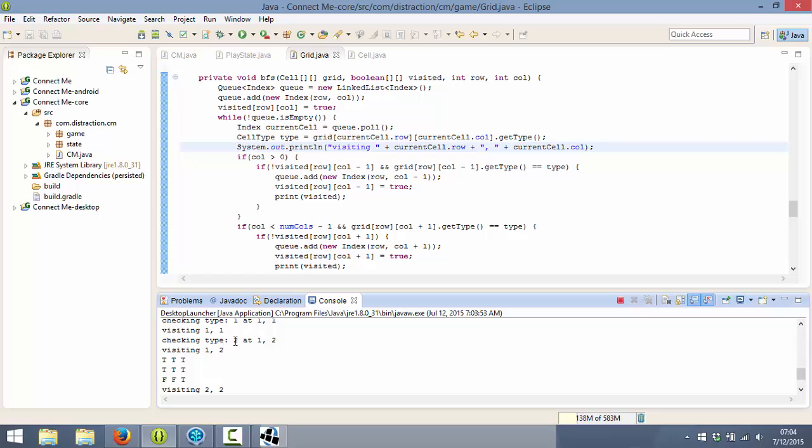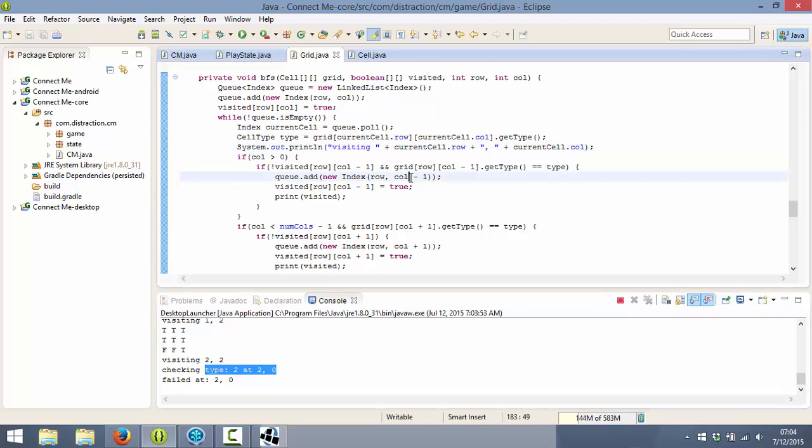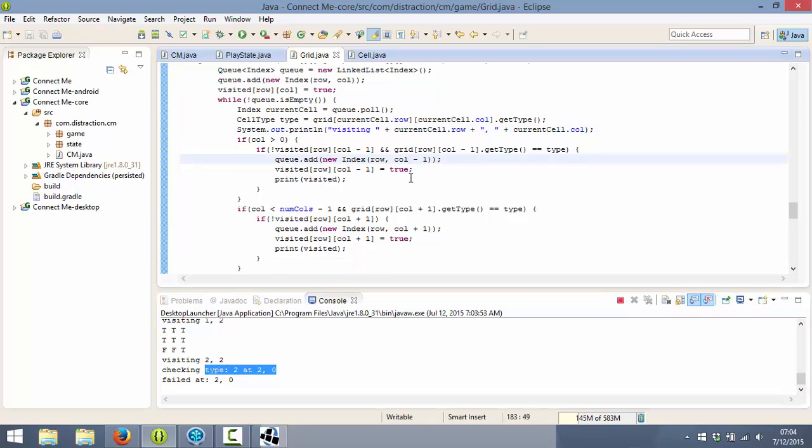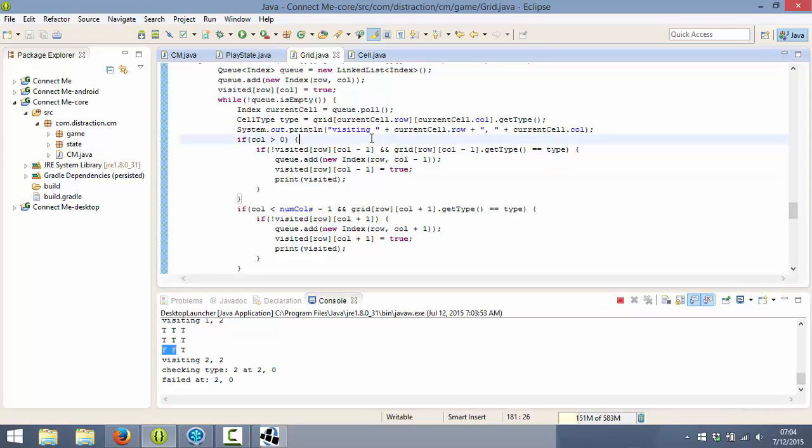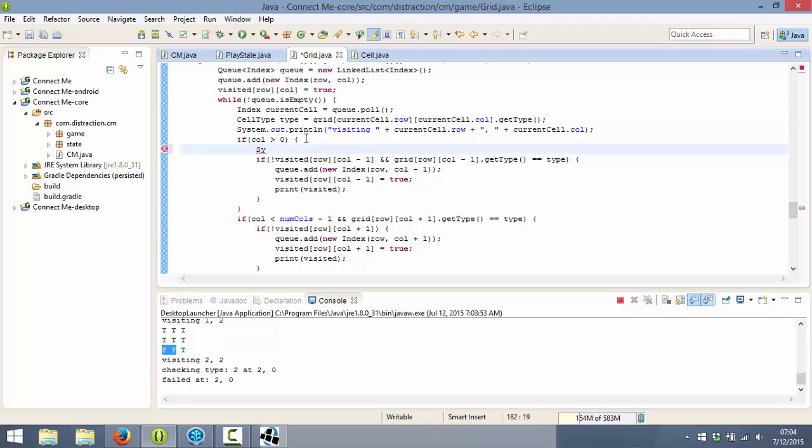So checking 2 at 1 2, visiting 1 2, visiting 2 2, and then it stops. Why does it stop there? There's more to check, over there, to the left. So one of these two conditions is not making it.